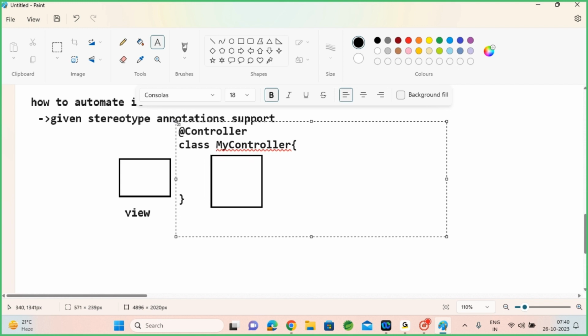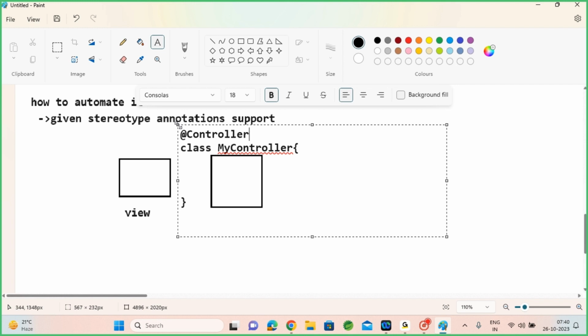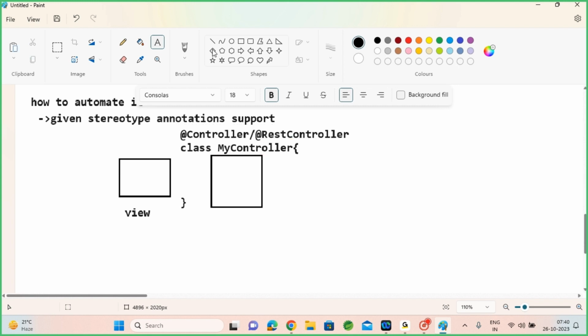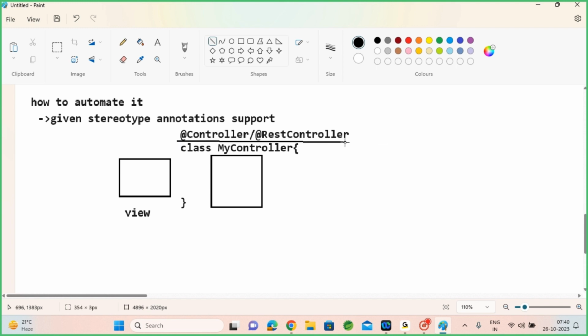You have to put @Controller on top of your controller class. When we go to REST-based APIs in microservices, we will see the alternative is @RestController. Either the Controller annotation or the RestController annotation, we put on top of controllers. These two are the stereotypes that we use for controller classes.